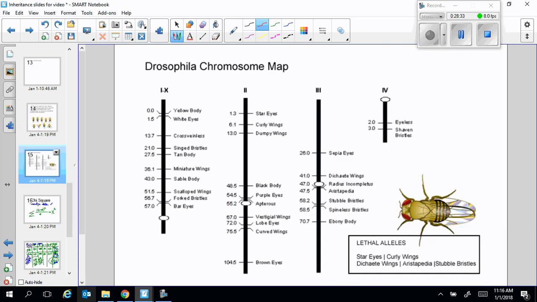This next slide, I just have one more diagram to show. So like having a yellow body and white eyes are on the same chromosome. So you can actually study linked genes, and you can study crossing over frequencies of linked genes. You can also extract from their mouth. In the larval stage, you can extract their chromosomes and do a spread and actually look at it under the microscope. They have very large salivary chromosomes. It's really wild.